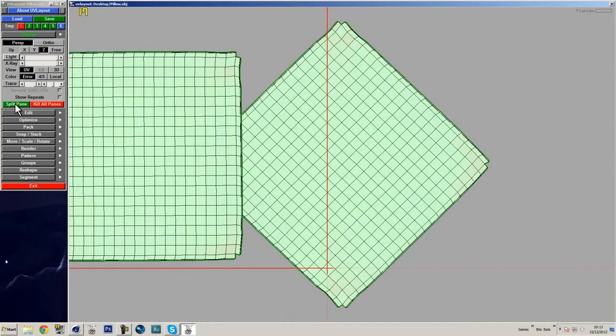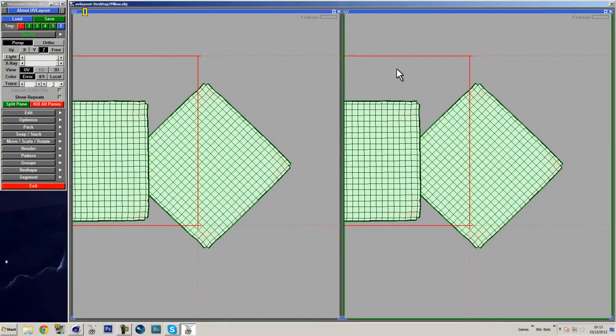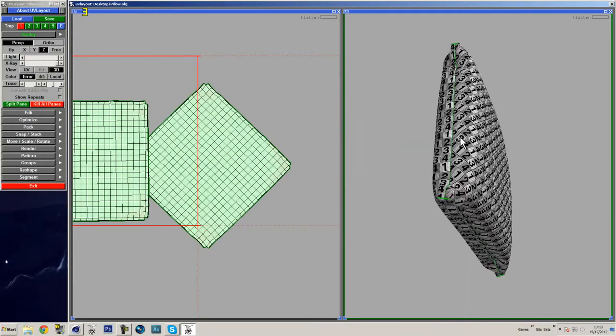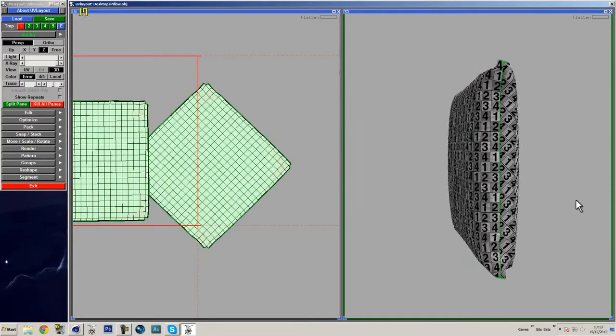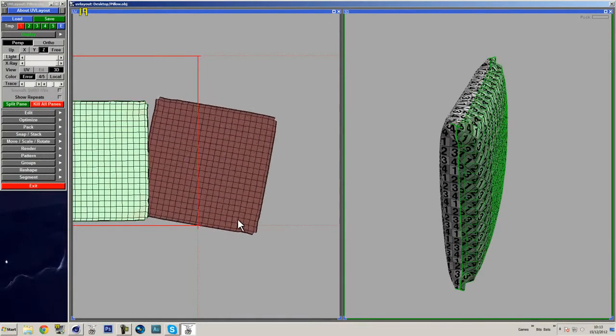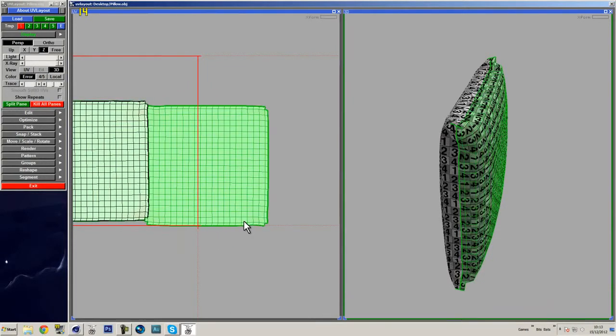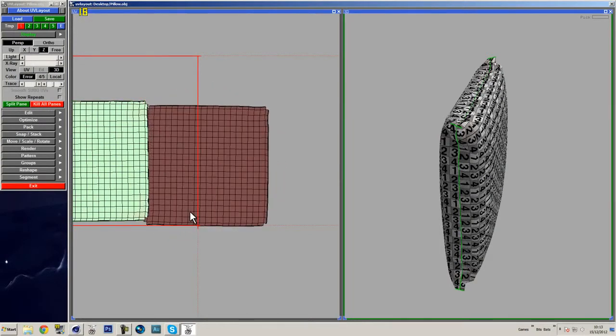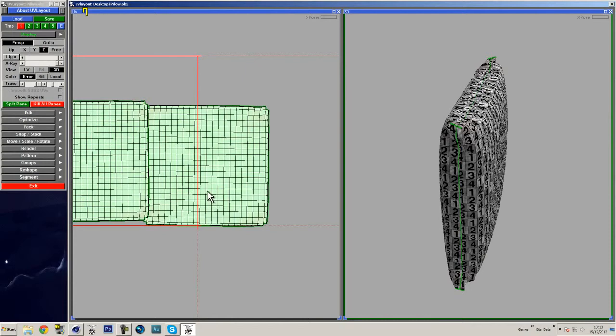Then I'm going to go over here to split pane, and I'm going to go into this one here with my cursor, and I can press number 1 or 2 or 3, or you can just click if you want. I'm going to go to the 3D view because I want these textures to be the right way up. We know this one here is a little bit off center, so I'm going to hold the spacebar down and left click and just rotate this round. Is that the right direction? That doesn't seem to be the right direction, so let's do it this way, and that is the right direction.